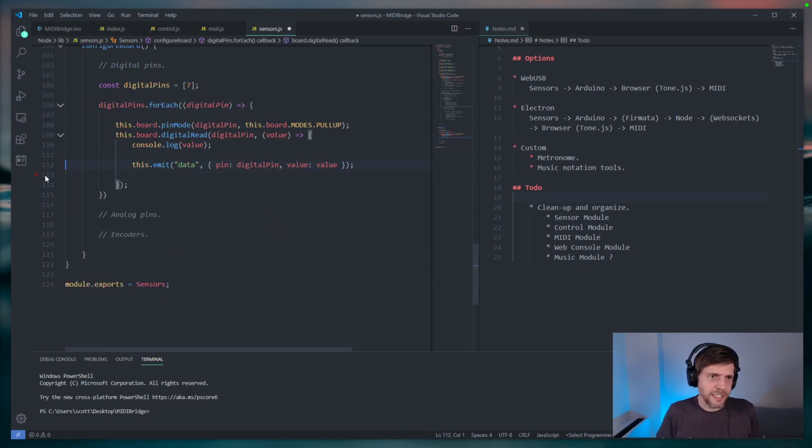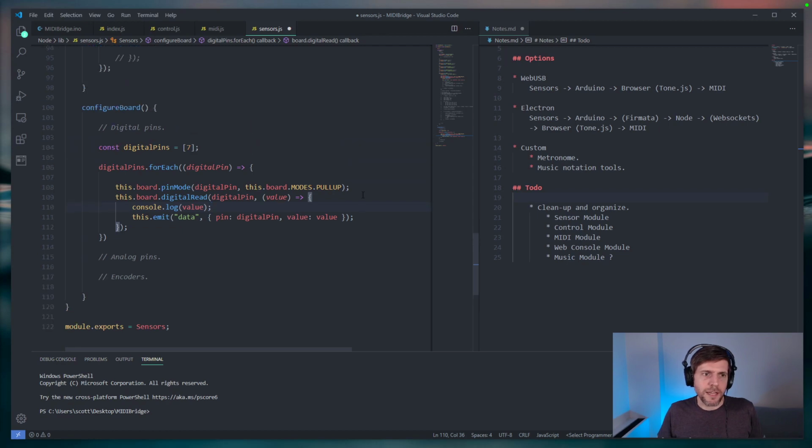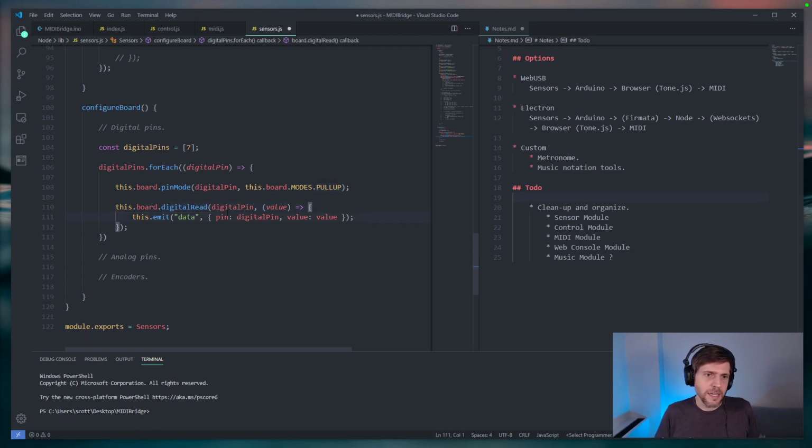So basically, this is dead simple, because this is just the Firmata digital pin reporting, and we just want to say we want to use a pull-up resistor. So by default, the value's high, and then when we ground it, it goes to low. So what actually do we want in here? So we could say, like, oh, it's a type.